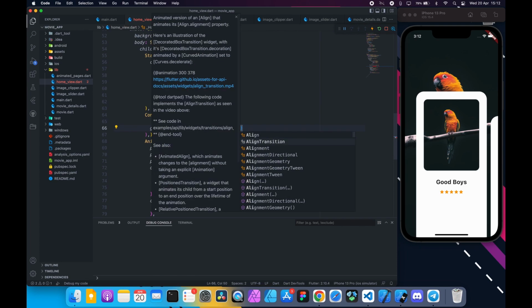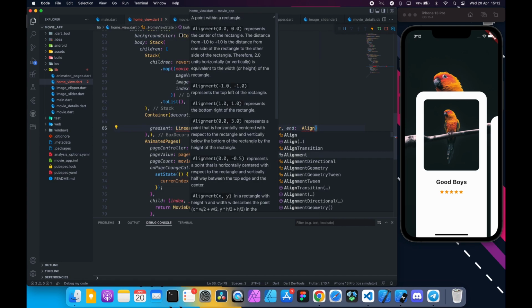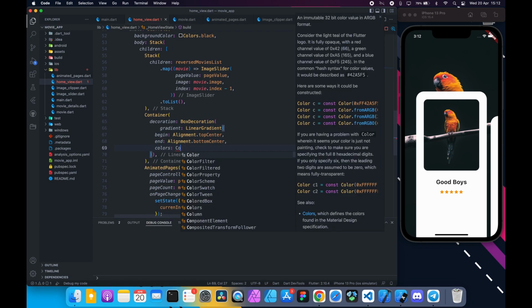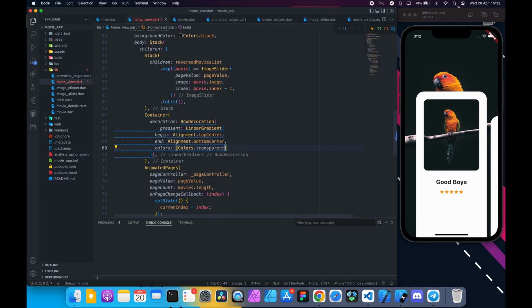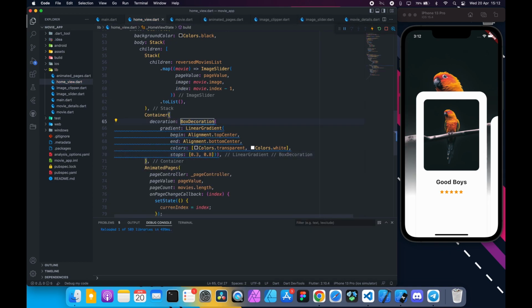Begin top center, end bottom center. Colors, pass colors.transparent to colors.white and stops 0.3 and 0.8. Reload the app and you can see the gradient.